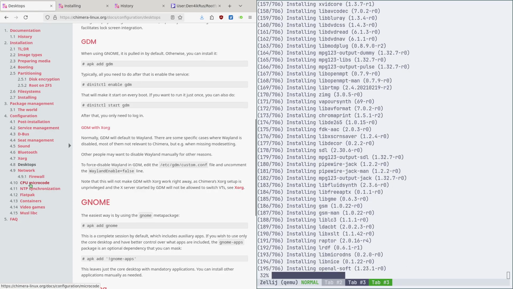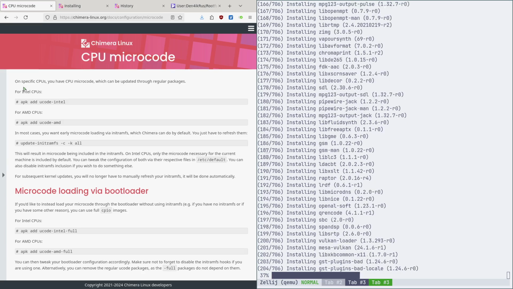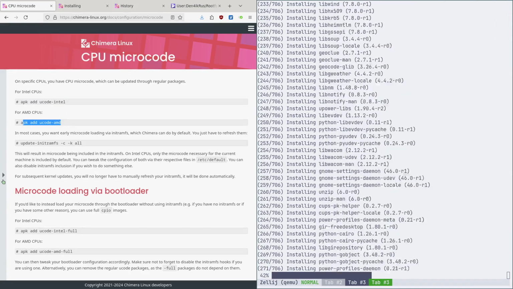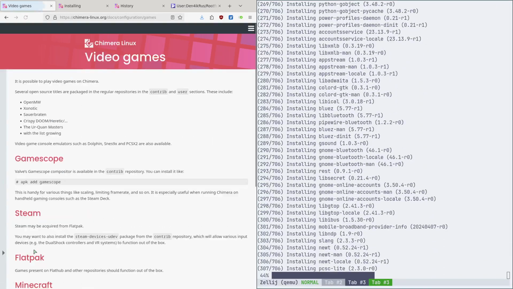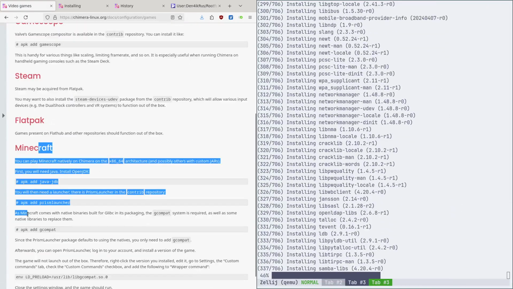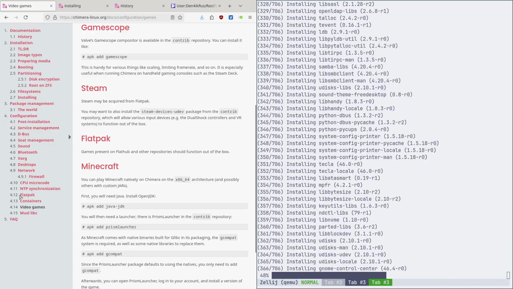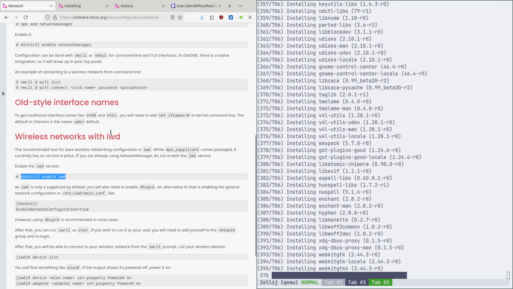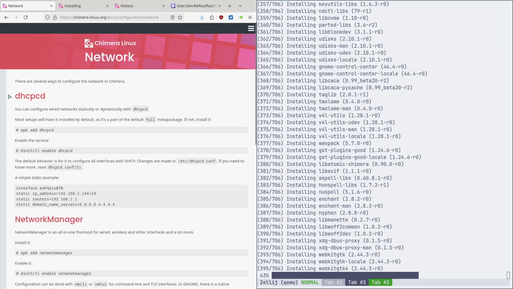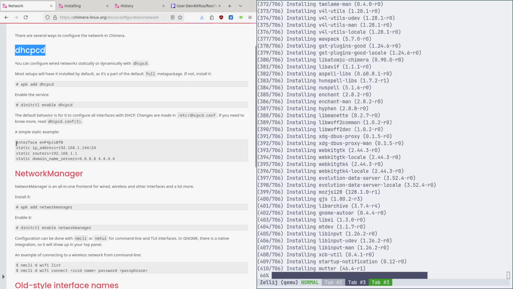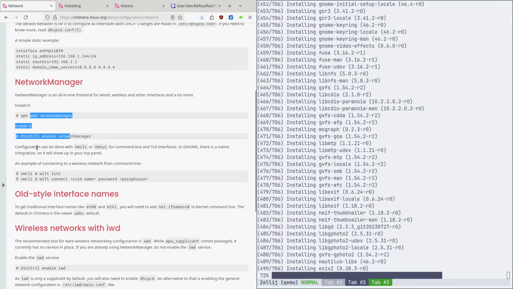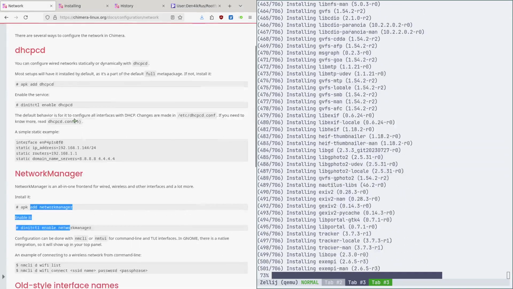It also shows you how to install microcode if you're using an Intel CPU, and also for an AMD CPU. And how to, for example, install gamescope, install Steam and everything. How to do networking. You can use iwd for wireless, dhcpcd to get an IP address. You can also install NetworkManager. The GNOME meta package is gonna install NetworkManager anyway, so we just need to enable it.